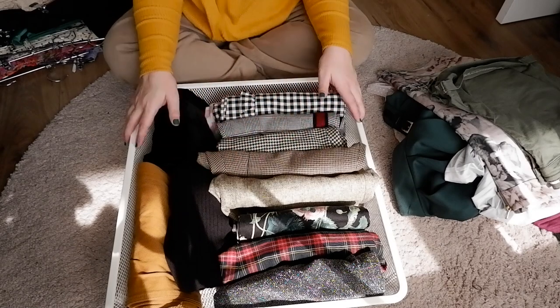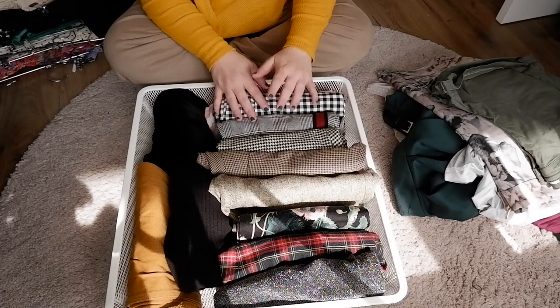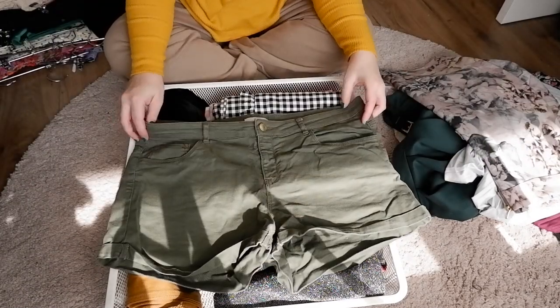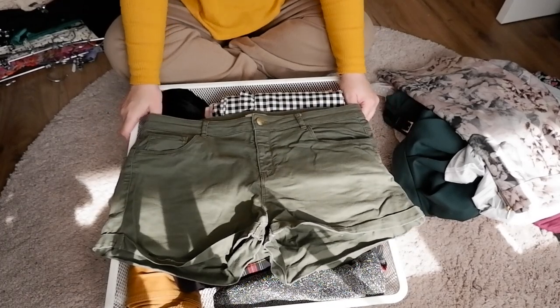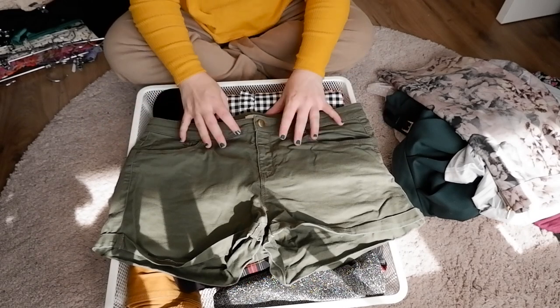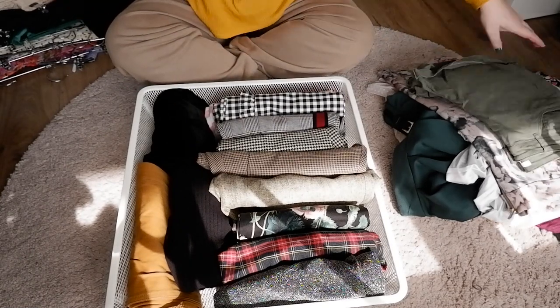So I had kind of expected that I wasn't going to get rid of too many things in these bins because I've just recently reorganized it. So in terms of shorts, all we're getting rid of is this pair of khaki chino shorts that are a mid-rise. So that's not my favorite rise. I've bought so many high-rise, like linen-y, cottony shorts that are far more breathable than this that I would prefer over this one for sure. So this one can go.